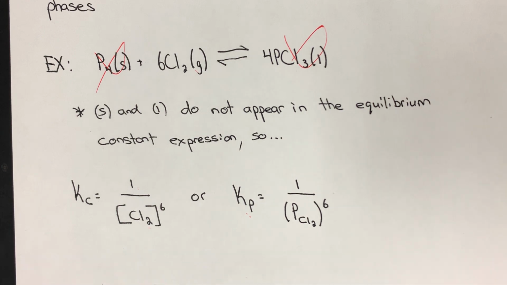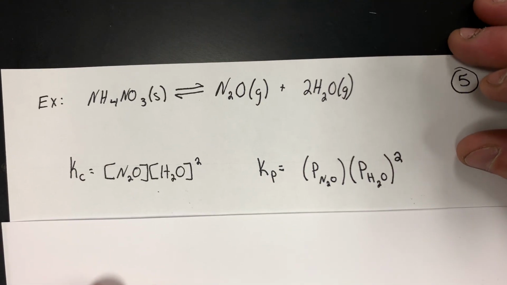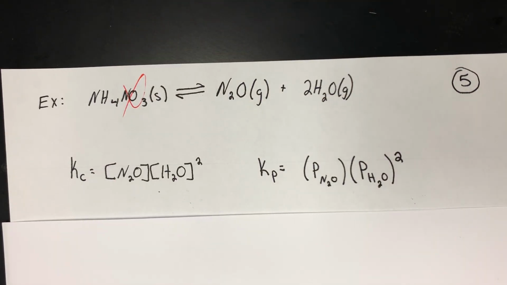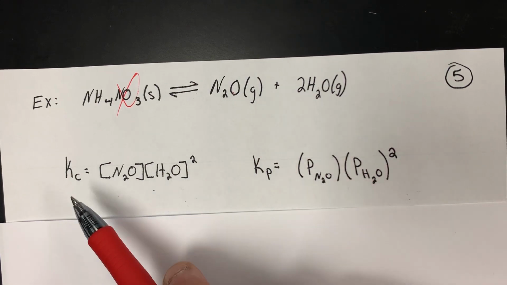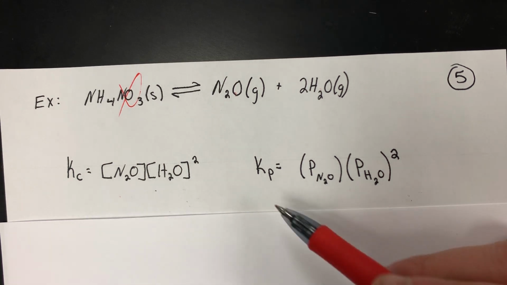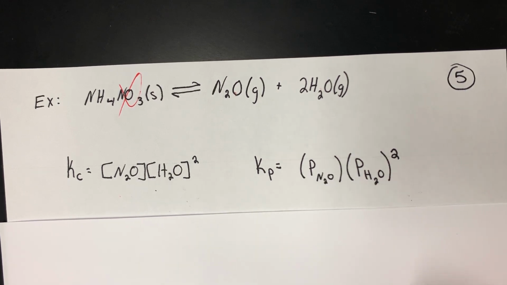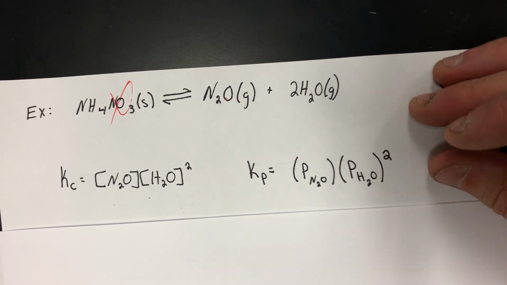Okay, let's take a look at just a couple more examples. In this following example here, it's the same kind of idea. I have a solid that I'm not really going to be considering. My product is in my numerator, so raised to the power of 1, raised to the power of 2. There's my equilibrium constant in terms of molar concentrations. I can do the same thing for my Kp. Again, parentheses as opposed to brackets. I'm going to be dealing with partial pressures there instead, which essentially is reflecting amounts, reflecting concentration.